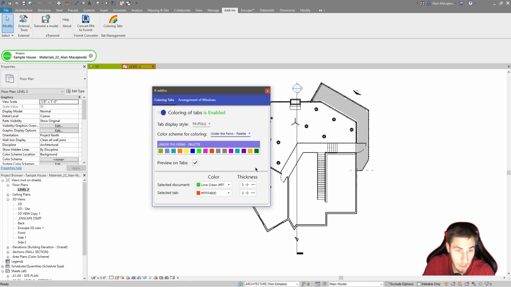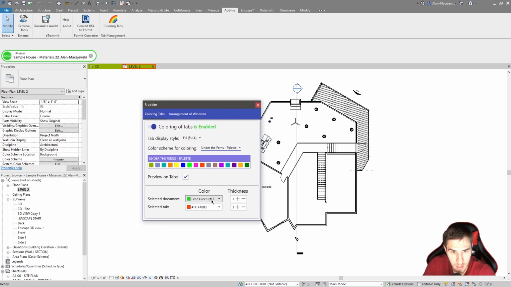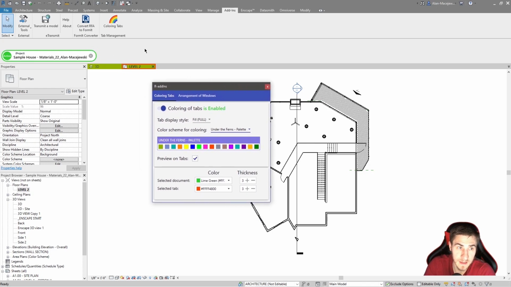Now, moving on down below that, we can see that I have preview tab. I just want to preview this, so I'm going to leave this checked on. But the main thing here is the selected document color is currently green. So here's another pain point I have with this. This entire area becomes, let's call it wasted real estate, because let's be honest, the main thing about Revit is you want to organize the windows in a certain way, and it doesn't matter how you do it. You have full flexibility of that. But the main thing is we want to have as much real estate as possible. Let's be honest, we all want that. That's why we have multiple monitors.